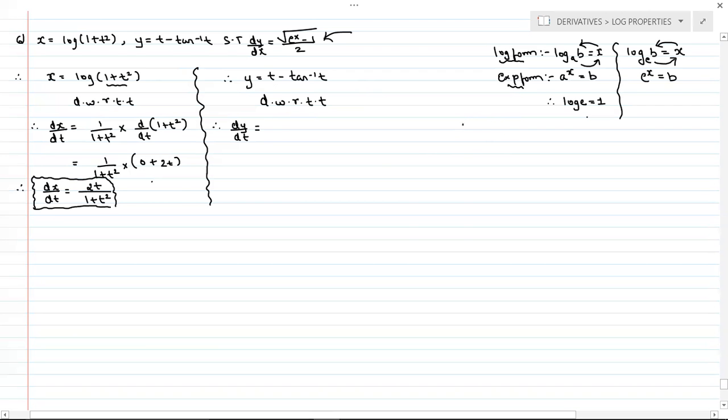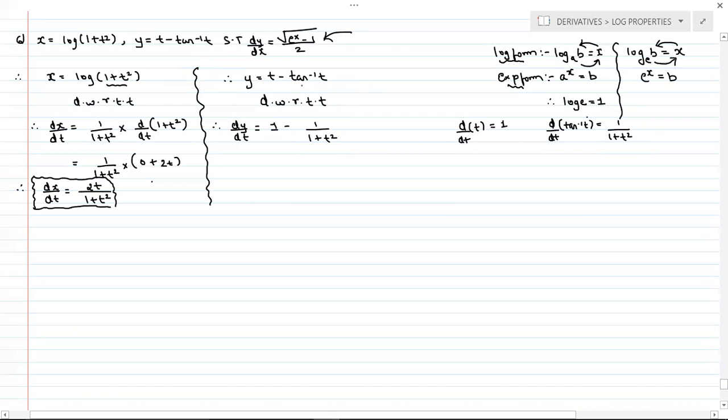So derivative of t, as I told, t here acts as x. So derivative of t with respect to t will be what? 1, and derivative of tan inverse t. Your t acts as x, whatever the formula was for x, it will go for t also. So here you will get 1 upon 1 plus t square. And clearly we can see that in place of t, t is there. Here t is not replaced by some other term. So there is no need to use the chain rule concept.